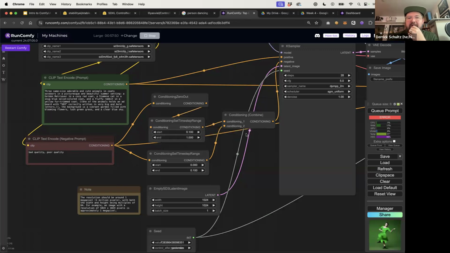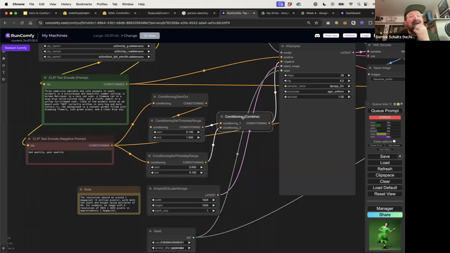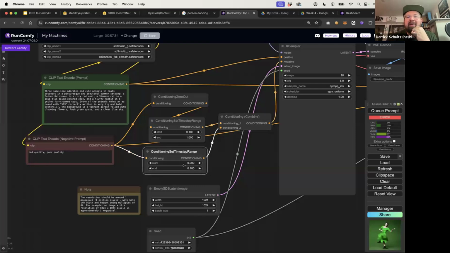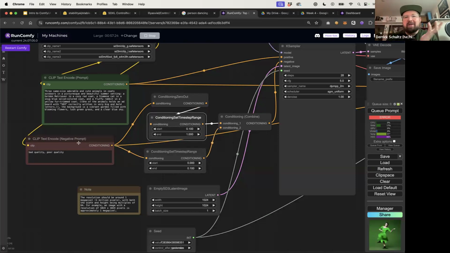Then there's another one here that is adding it, and then we're doing that combining thing. I couldn't tell you exactly what this is hoping to achieve, but someone somewhere probably realized this is the right way to do negative prompting, because we've never really had a good, clear way to do it. I'm guessing what they're learning is that if you tone down a negative prompt in the early stages, you get a better, more realistic result. But you also do want to have some of the negative prompting happening in later stages. That's what I think is happening here.